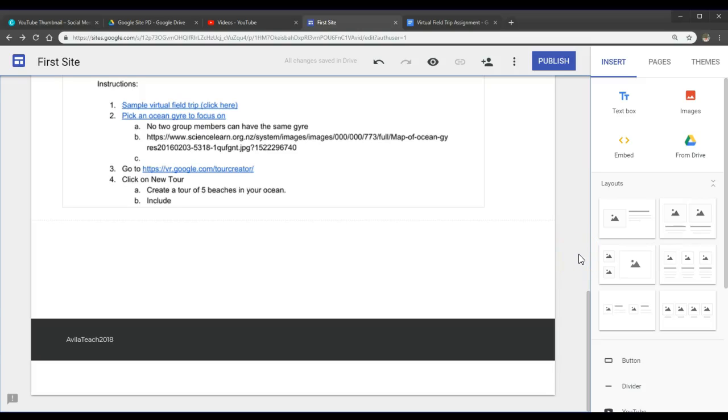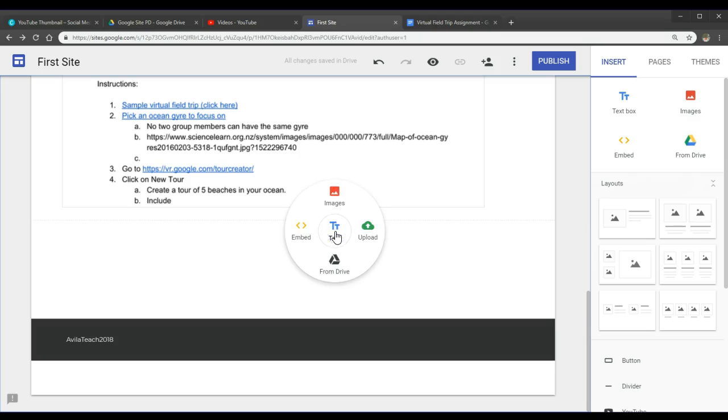In addition to adding in a Google Doc, you can add in a whole Google folder if you wanted to. Again, this is just preference. You could link or hyperlink to your Google folder, or you could just embed it. So the process is the same as adding in a Google Doc.